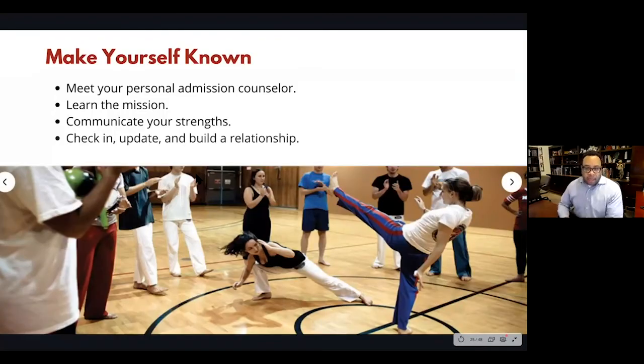You all have an admission counselor, someone who's responsible for helping you through the process. Most schools assign an admission counselor, probably about 80 or 90% of the schools. I'm from Minnesota, so Minnesota used to be my territory. It's not this year, but it will be again in the future. But if you're from Minnesota, this year you connect with Grace. Grace is your admission counselor. Find out who the admission counselor for your school is. Shoot them a quick email and introduce yourself. Easy peasy. It's a great way for them to see your name, start that relationship. So when you apply, that's not the very first time they've ever heard from you or heard of you.